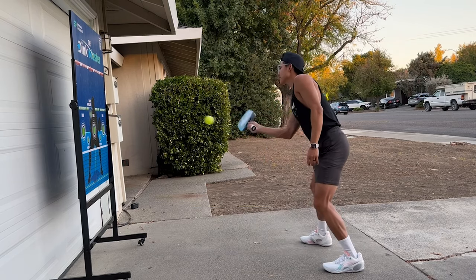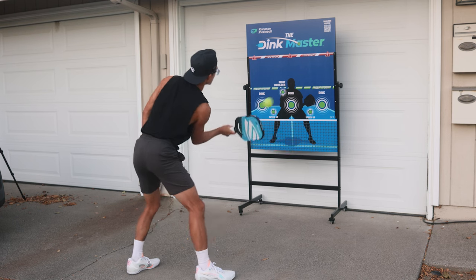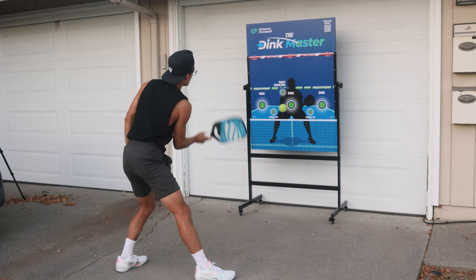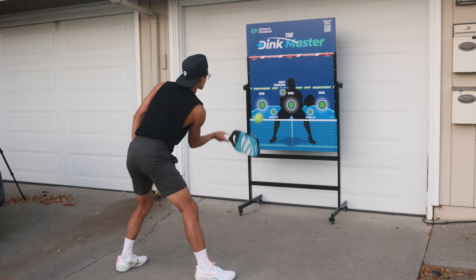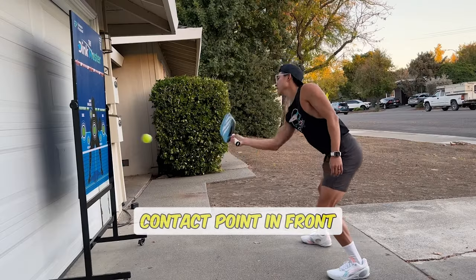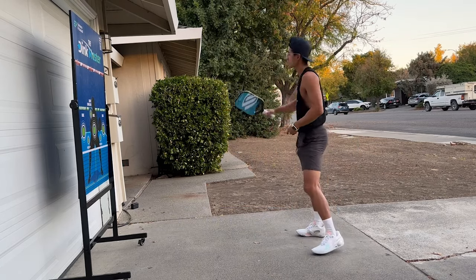Okay, these are different than my volley dinks because these ones I'm punching. I'm still keeping it nice and low, but I'm punching through a little bit more. But notice how extended my hand is. My arm is reaching in front of me. I'm making contact in front of me. Okay? After I hit about 30 or so on my forehand side, I'm gonna switch to my backhand.